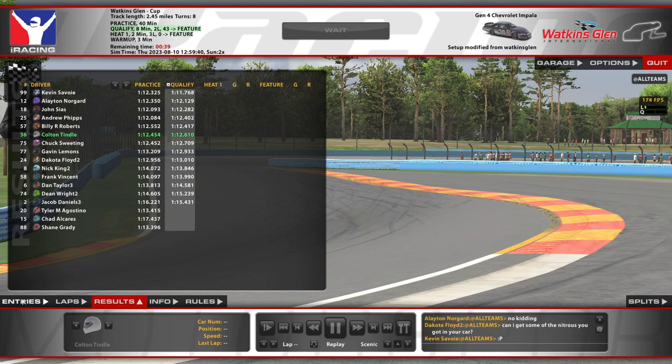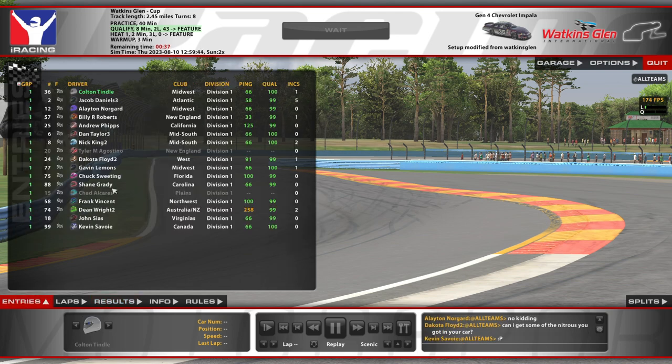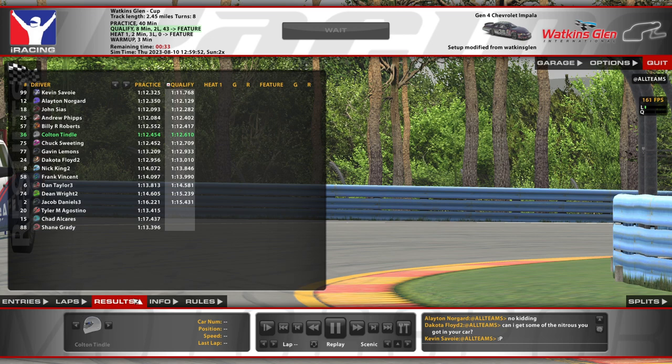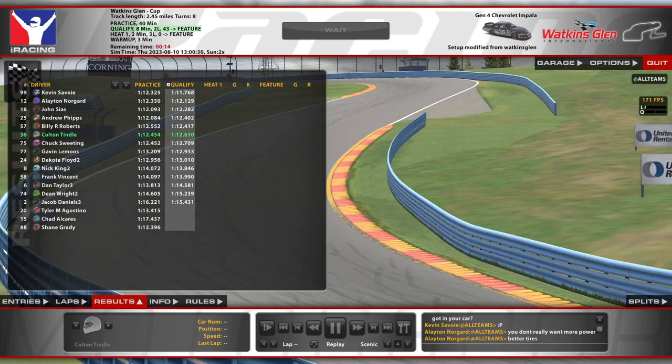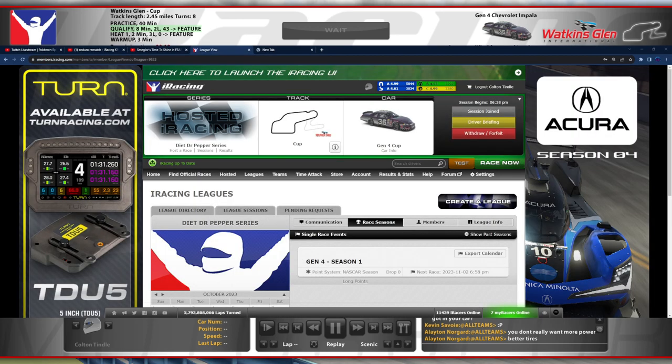as it looks like we are officially P6. We had some people, I think, maybe leave because they weren't quite feeling up to it, maybe not feeling like they were on pace or something. Very, very tough here tonight, so I can understand that. And we'll have our warm-up here. I'll use that time to take a look at these standings. And just gotta turn that on right here. There we go.